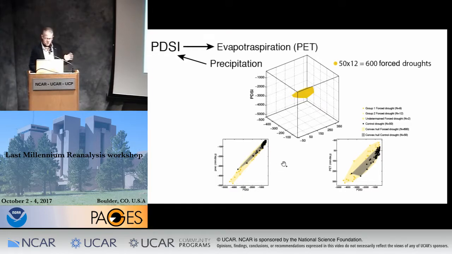We can split these into two different categories. One of these groups, which is these dots here, are super severe droughts. So these have huge precipitation deficits. They're very hot. They have huge PET deficits, and they're more severe than anything we get in the control run. There's also some compelling droughts here that are denoted by X's. These are actually cold droughts. They're still some of the top 50 most severe within that forced run, but they're very severe despite the fact that they have relatively moderate PET anomalies. You're only really going to get a moderate PET anomaly during a big drought like this if you have anomalously cool temperatures. So that's why I'm calling them cold droughts.